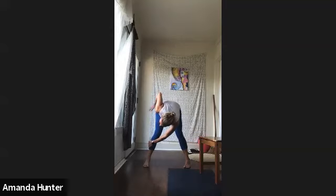And again, maybe your right hand needs to rest on the seat or on the same leg. Or maybe it can come to your hips. So just visualize this subtle twisting in your spine. Maybe looking over your right shoulder so the neck gets into that stretch. Good. Let's just take another big breath in and out.